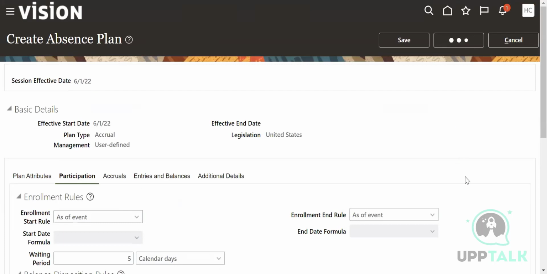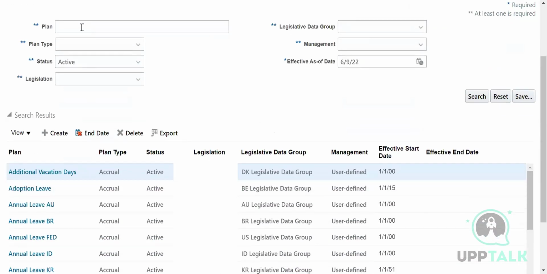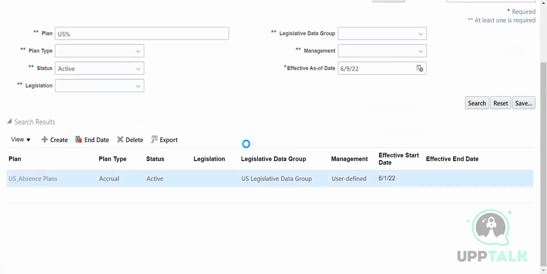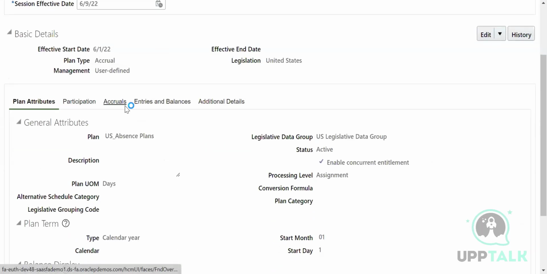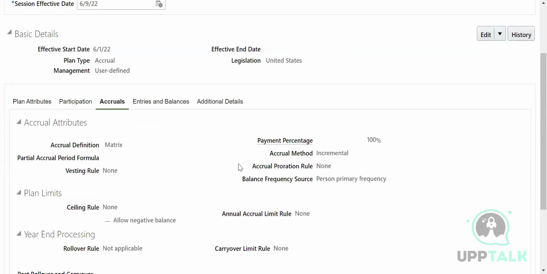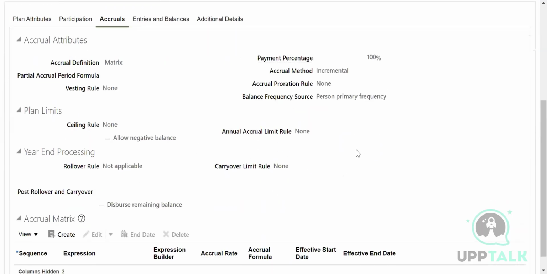Save and close. Oh, not save and close. I just forgot to tell you the other one also. This will continue and then we'll continue tomorrow. This will finish. Okay. Search for your absence plans. No, we have not completed this thing. I have just completed participation. Now go to approvals. It has so many tabs in between that you will get confused about it.